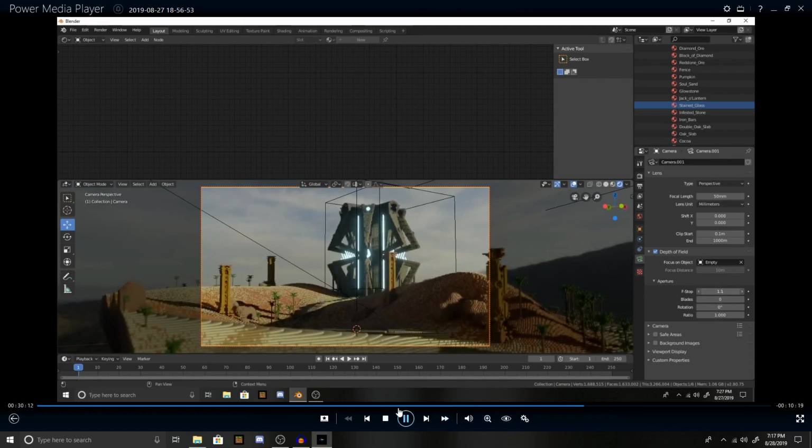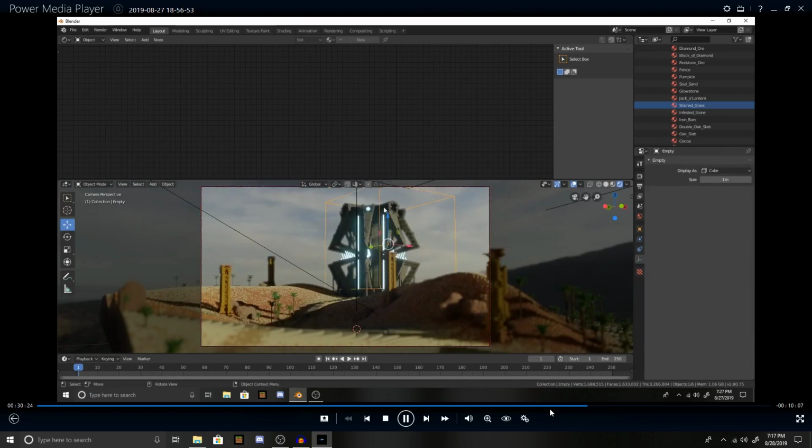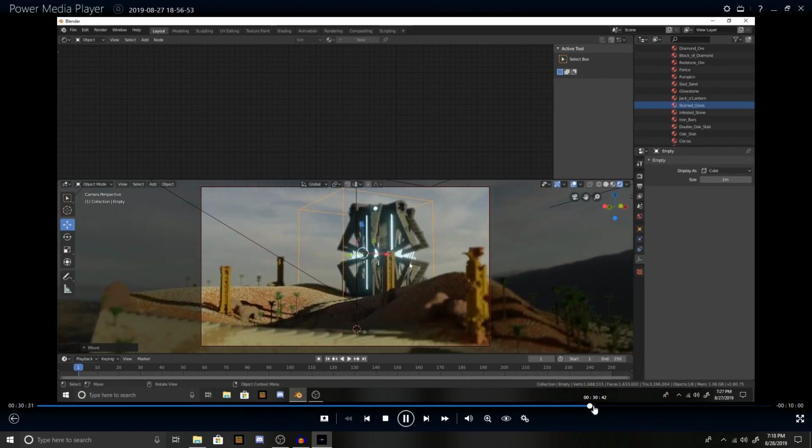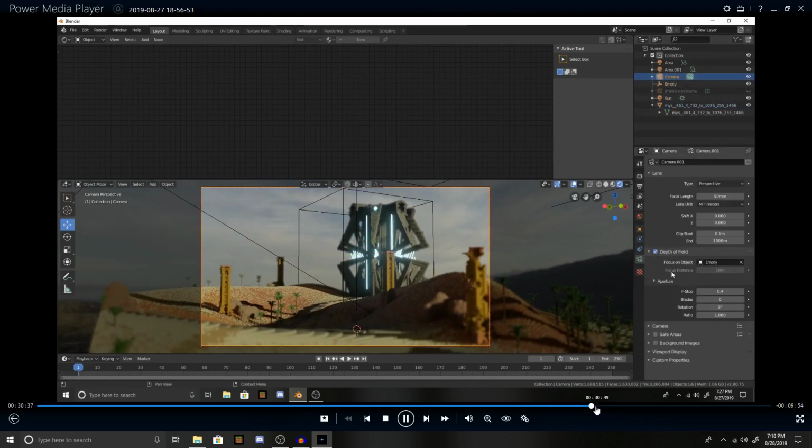There we go. I'm just fidgeting around with it, making sure I get it about right. Just remember, don't turn it up too high or too low, because if it's too low, it's going to look awful. And if it's too high, then it's like everything's in focus, which is weird. I end up moving the cube quite a bit because I wanted to get the focus where I wanted it. That's another way to manipulate the focus, is by moving around whatever you have the distance set to.